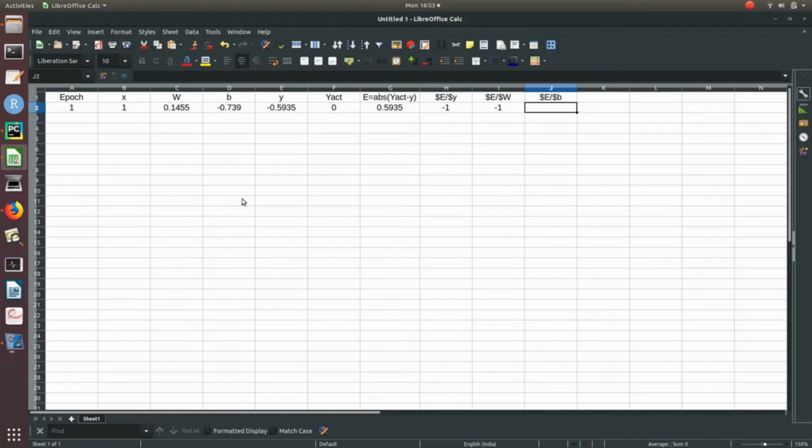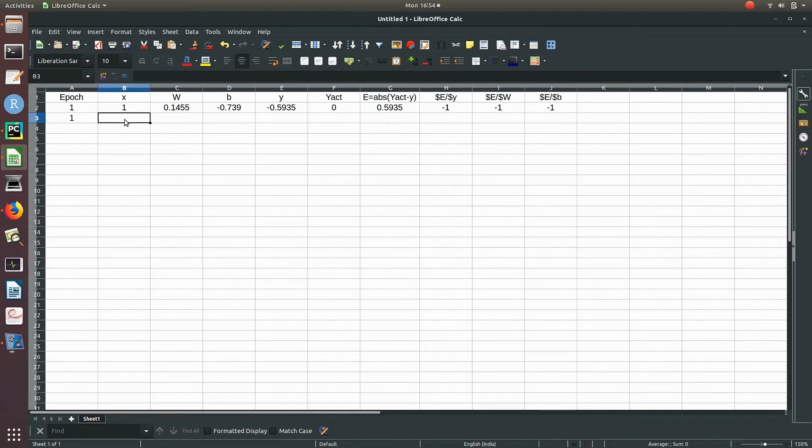Similarly, the partial derivative of the loss function with respect to b will be this multiplied by 1. Okay, so we have all these in place.